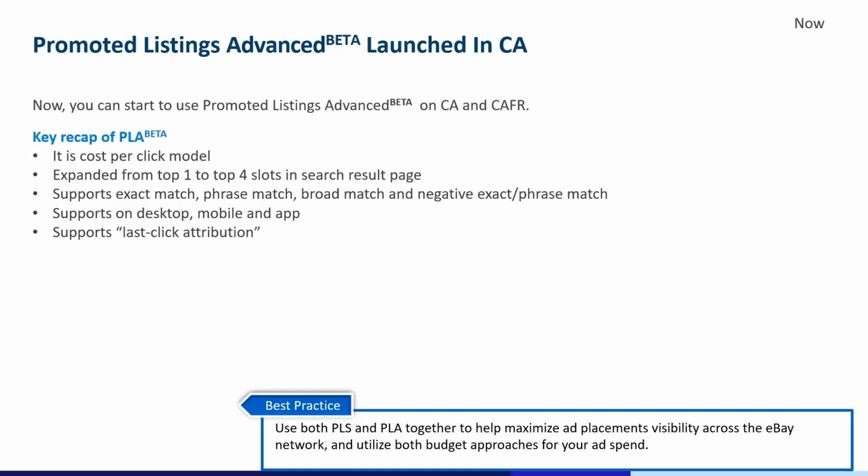We use a last click attribution model, meaning that the sales will be attributed to the click closest to the sales. If a listing is promoted in both a standard and an advanced campaign, a buyer may click on the advanced ad and also the standard ad before purchasing the item. So once purchased, the sales will be attributed to whichever ad was last clicked before the buyer made the purchase.